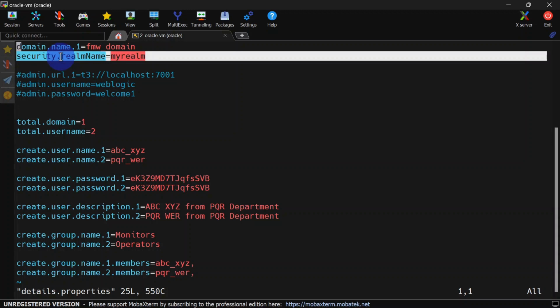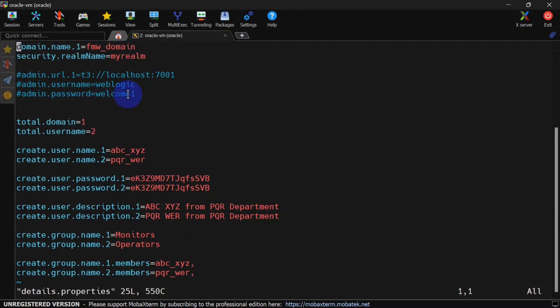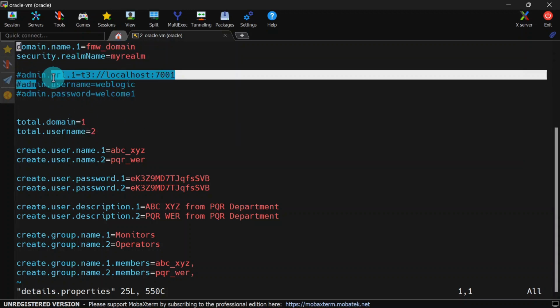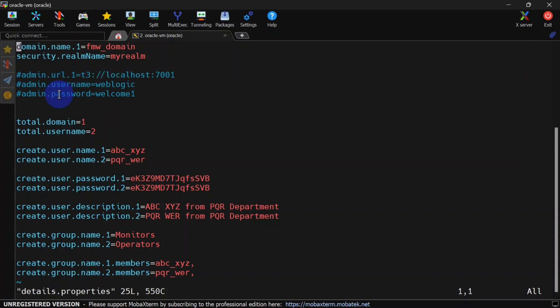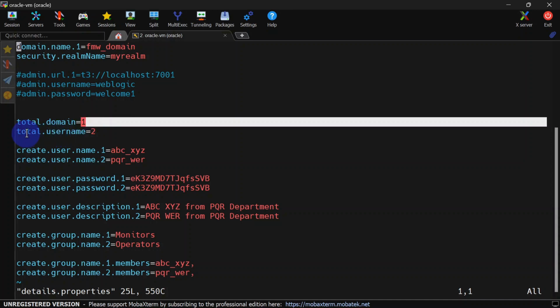Here we have mentioned the realm name, and here you can mention the admin URL, username, and password. But I have commented this because we don't have to pass the username and password. If you want to see how to do that, you can check my previous videos. In the total domain, you can mention the number of domains you have, and in total username, the number of users you want to create.